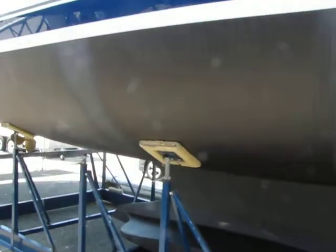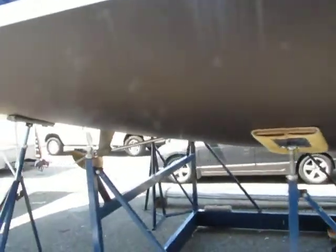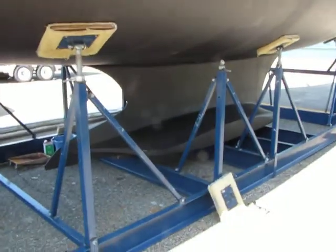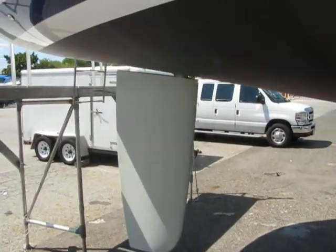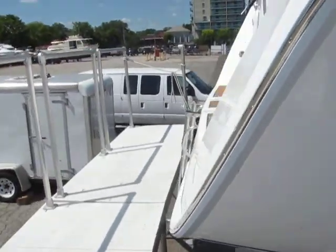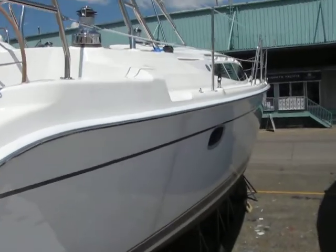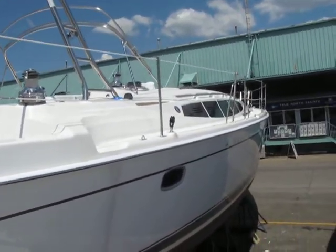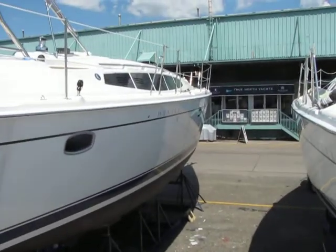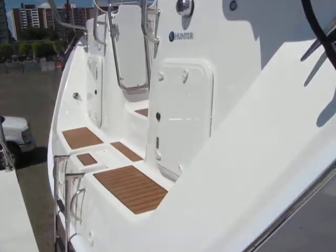What's really noticeable about this boat compared to most other production boats is the depth of the underwater portion, and that really contributes to the stability of the boat. This boat has a draft of 5 foot 5, a nice large balanced rudder. You can see just the sheer size of this boat — 50 feet, very, very big.